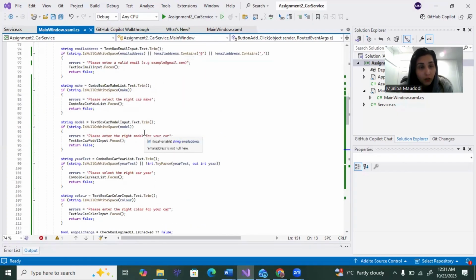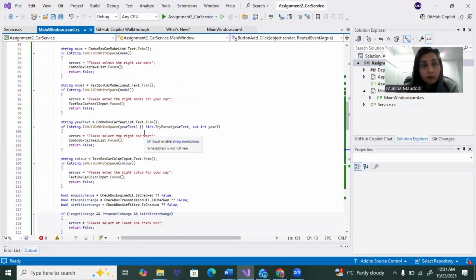And for the car information, I checked that the car make is selected from the combo box, and the model field isn't left blank. For the year, I use try parse. Since it's stored as a string in the combo box, this converts it into an integer safely.